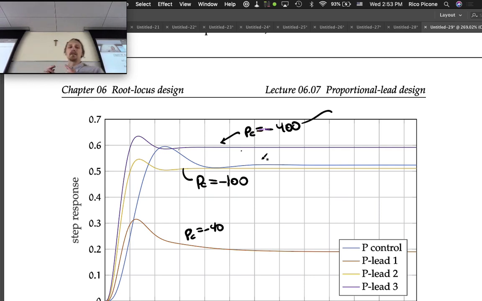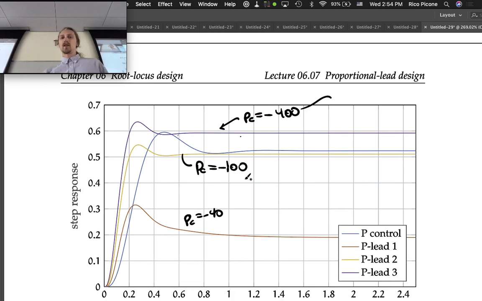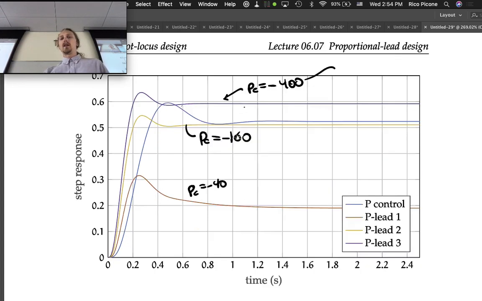So then often you have to trade off between two parameters or two requirements. In this case, the further out you got, the better your steady state error got. So even though the percent overshoot was a little bit higher on that minus 400, versus the minus 100, the minus 400 is still a better design variable.